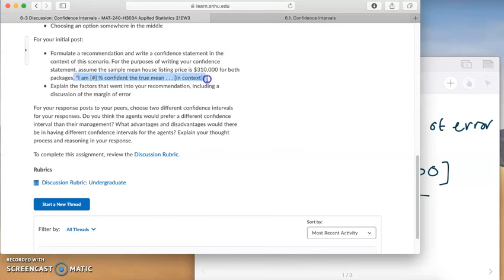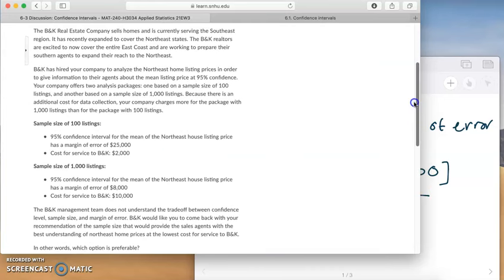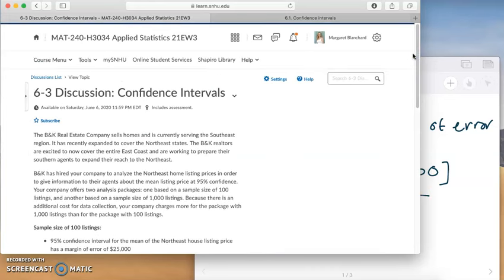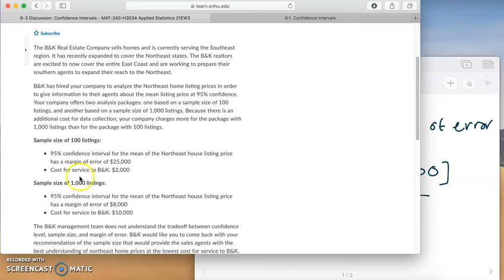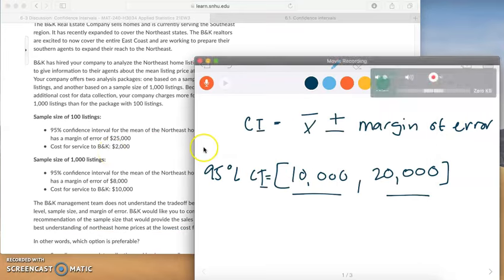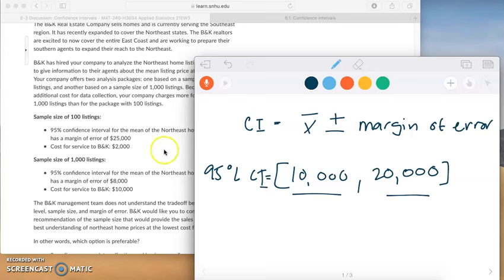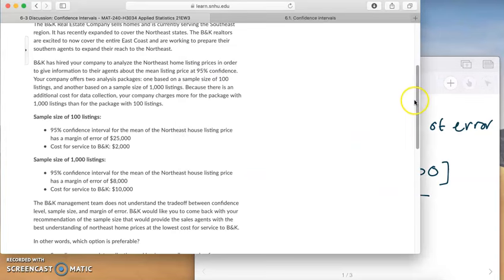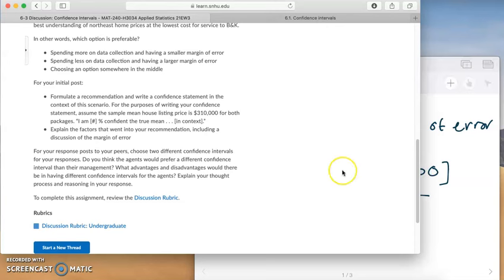Include an interpretation of the confidence interval based on this sample mean of 310,000 and explain your factors. A little bit of insight: you can even do a little bit of research online and see if there's anything that you find applicable. So I hope that helps some of you that are feeling a little bit overwhelmed. Again, the most important thing here is that you're given the margin of error, so that's going to help you. Remember, your confidence interval is going to be the sample mean, which we're given as 310,000, plus or minus the margin of error. Okay, so if you have any questions about that, the discussion 6 module prompt, or any other material this week, let me know.